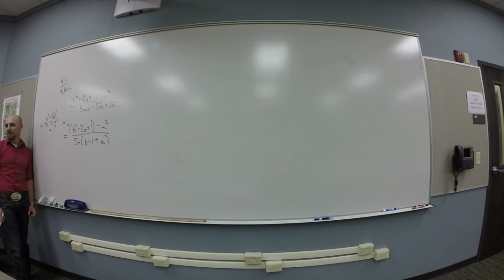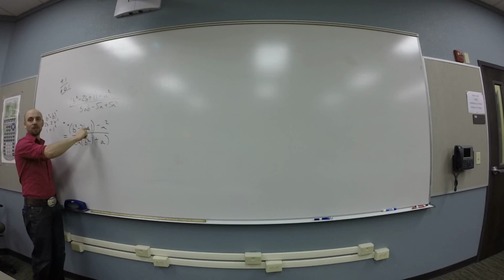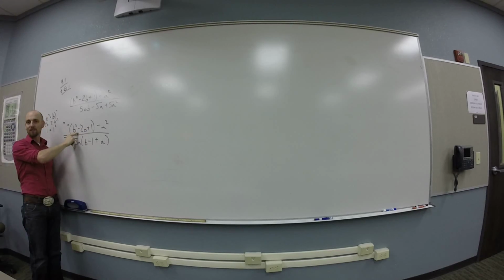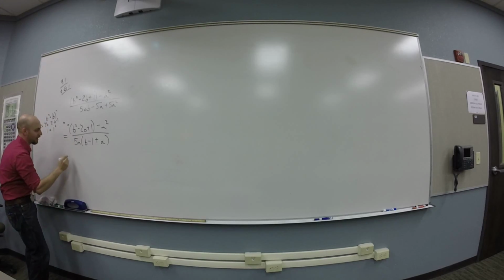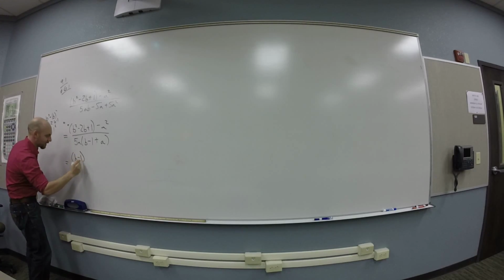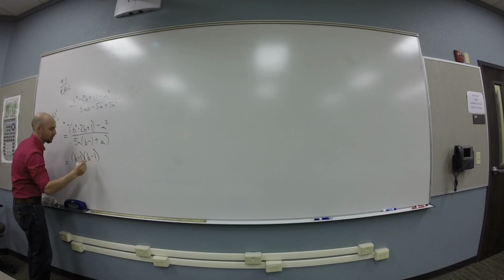How else could you do this? If you don't spot the PST, or this line of reasoning seems totally insane, how else do you figure this out? Try the AC method, or just: I need two numbers that multiply to 1 and add to negative 2, right? Negative 1 and negative 1. So I'm going to assume I did things that way because that's probably where most of us are.